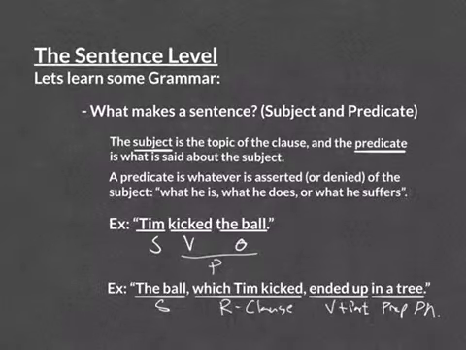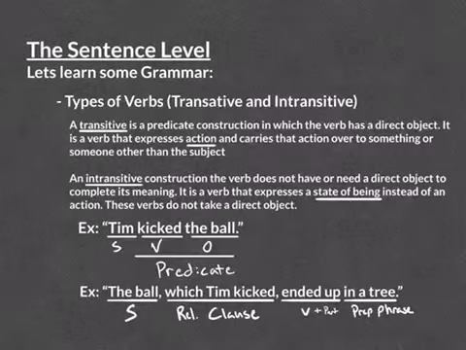Good? Okay. Also, there's a difference between the verbs that I used here, which, as we are about to learn, is the idea of transitive and intransitive verbs. Have you heard that phrase before? What is a transitive verb? The subject doing something. Yeah, basically the best way to remember it is that the transitive verb is going to have a direct object, whereas an intransitive verb will not have a direct object, and most likely it is going to express a state of being instead of the action involved.